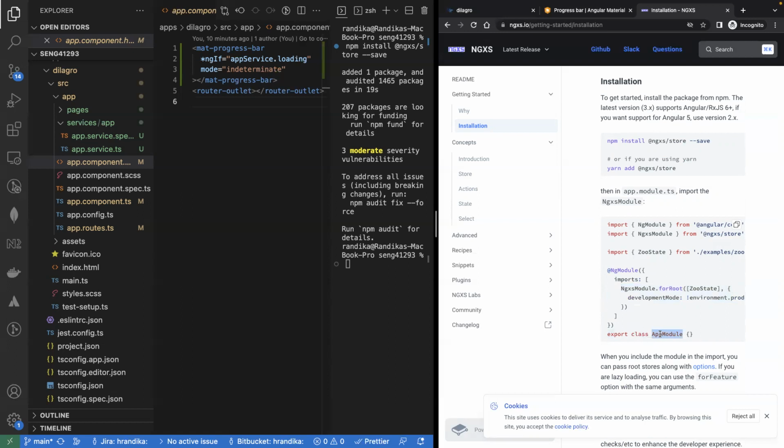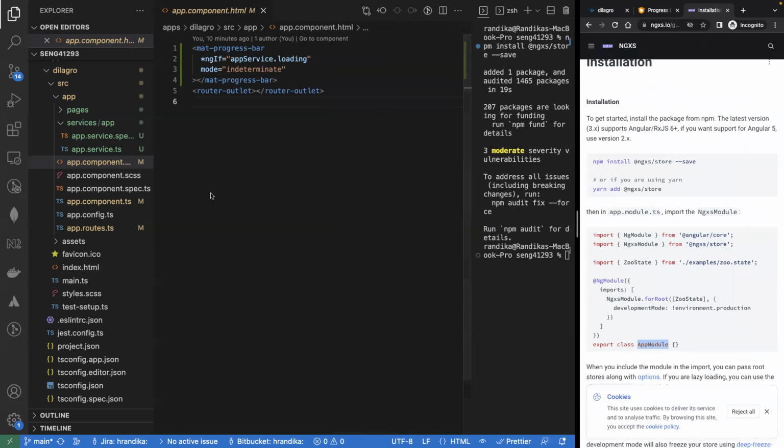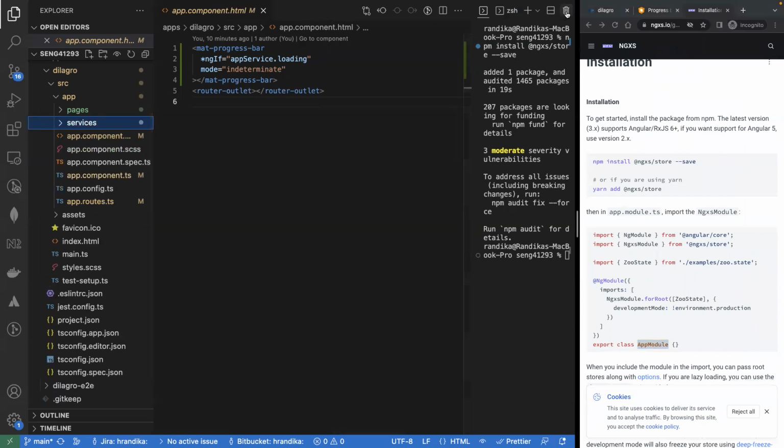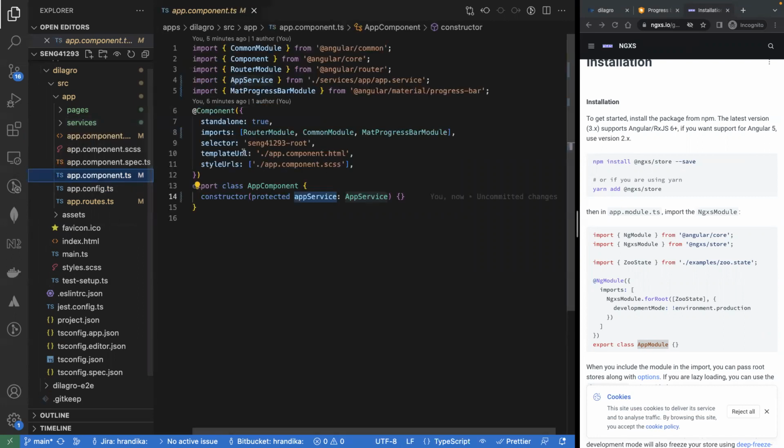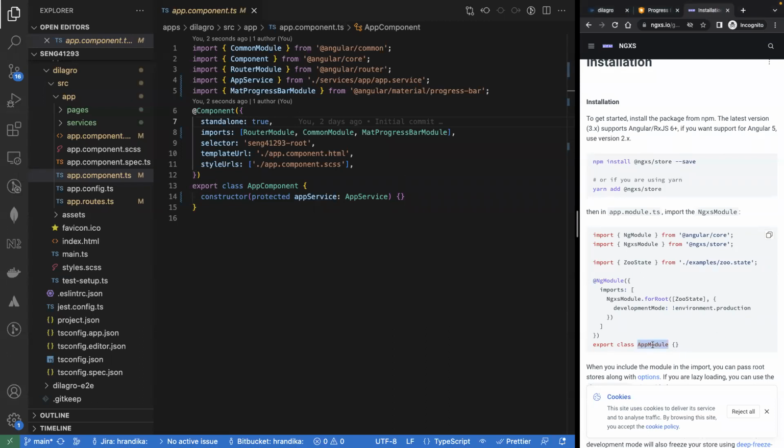It says app module, but we will come into trouble here, because we are using standalone components. Since we are using standalone components, we won't find an app module in our application.